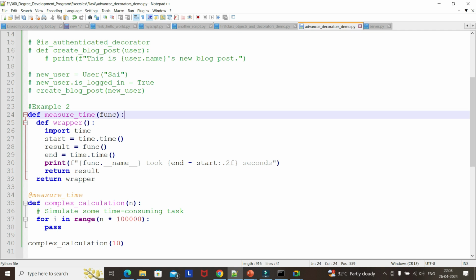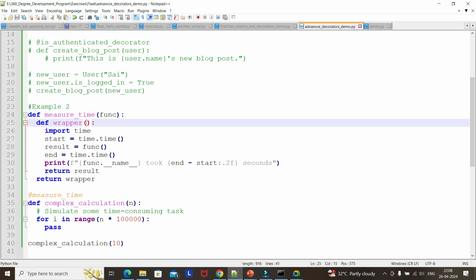What's happening here is that we have given this argument, but the wrapper is not defined to take any argument. Since we have given an argument to the function, that's why we need to define it.